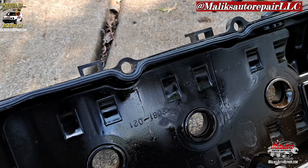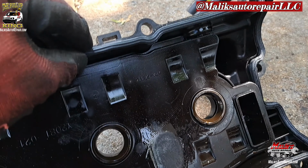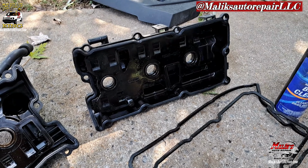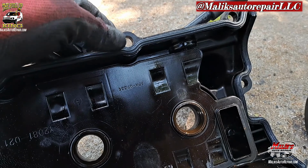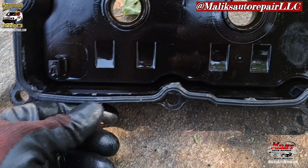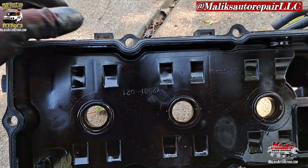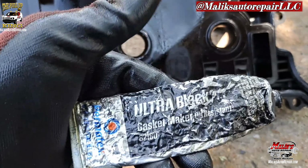All right, we got them installed. So one thing I do realize, I don't like how flimsy they are. You see, easy to come out. So gotta put some sealant around it, just so we can hold it in place, that way it won't come out. Let that dry just a few minutes. Oil resistant.